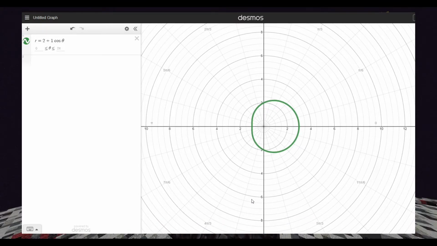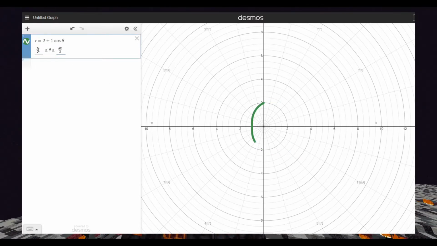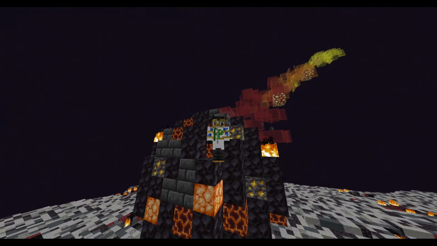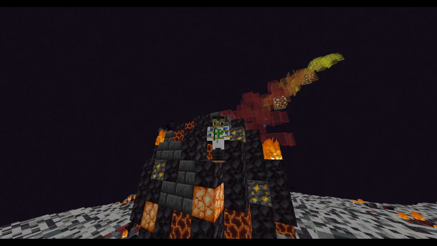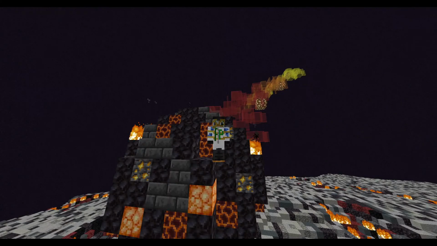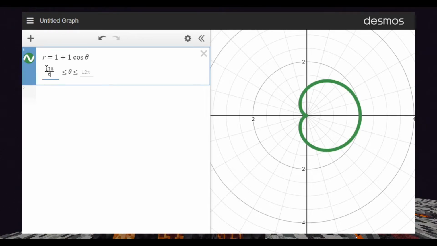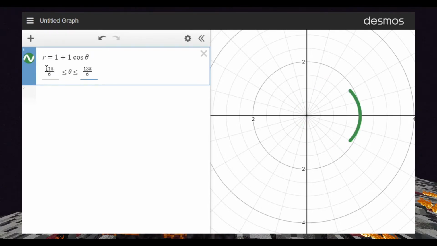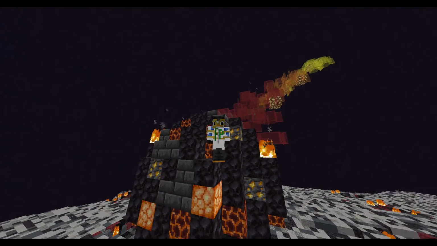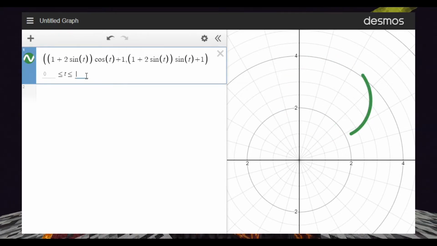Let's say we found 2 angles to start and stop, let's say pi over 2 and 4 pi over 3. We would simply put them in on either side of theta. But what if we want only a bit of the beginning of the graph and a bit of the ending? Because the first angle needs to be smaller than the second angle, and keeping in mind that one full rotation is 2 pi, if we wanted the smaller curve between pi over 6 and 11 pi over 6, we would have 11 pi over 6 on the left and 2 pi plus pi over 6 on the right, or 13 pi over 6. It might be helpful to also note that if we transformed our curve, the same thing works, except instead of restricting theta, we would restrict t.